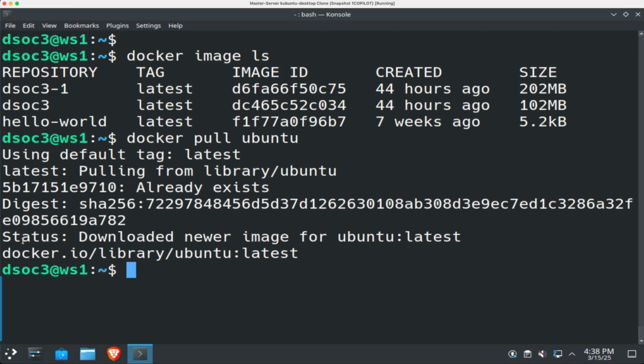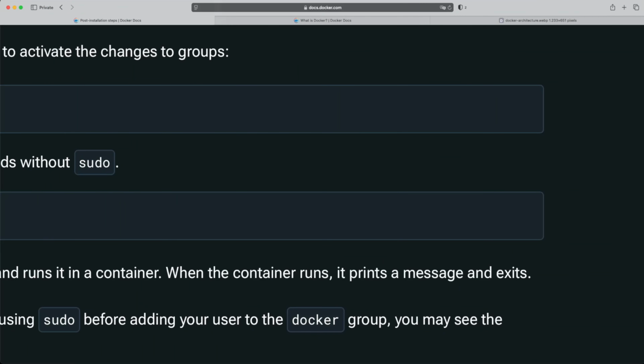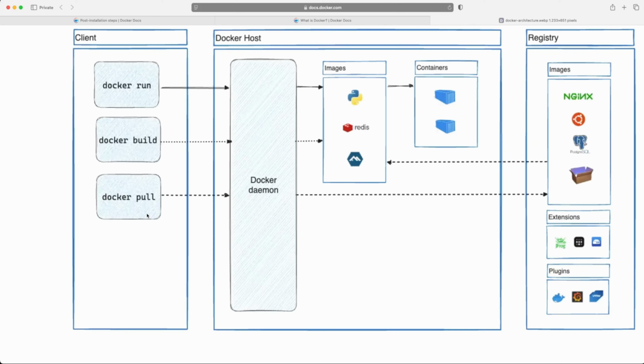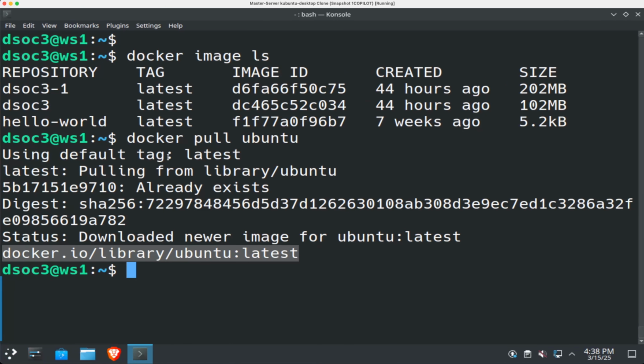Another important thing is the status: downloaded newer image for latest. I told you, if the image is not available, I performed docker pull, and via this command I contacted the docker daemon, and the docker daemon did not find the image locally. That's why it says pulling from library/ubuntu.